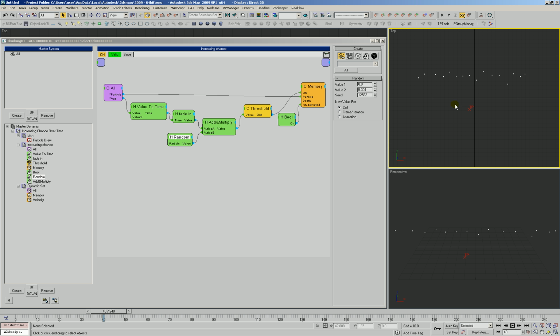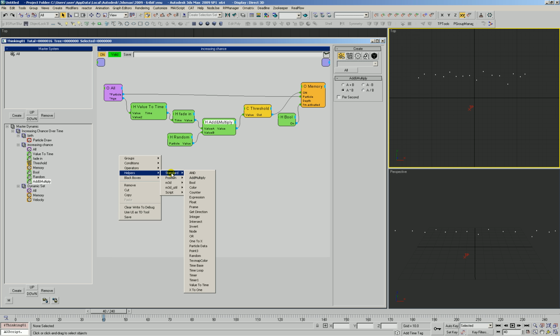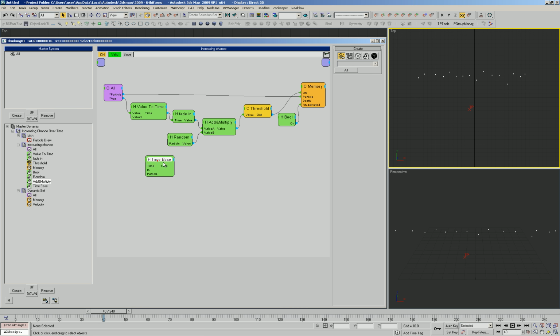But we really would want a larger spread in between these. So let's take a look at how we can do that. One of the things we're going to throw in here now is a Timebase Helper. And the Timebase is going to allow us to modify time values per particle most easily with that variation right there.